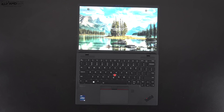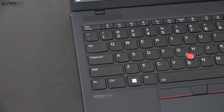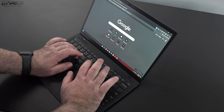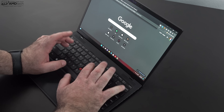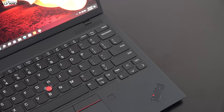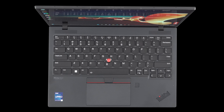Just like last year's model, the lid opens with one finger and goes 180 degrees, so you always get the perfect viewing angle. One of the things I love about the ThinkPad line is the excellent keyboard — as thin and light as the Nano is, it still has great tactility, decent key travel, and your fingers never feel like they're going to bottom out. It's very comfortable for extended typing, it has a multi-stage backlight, and it's a spill-resistant keyboard, so if you spill coffee or water on it, there's a chance it'll survive.